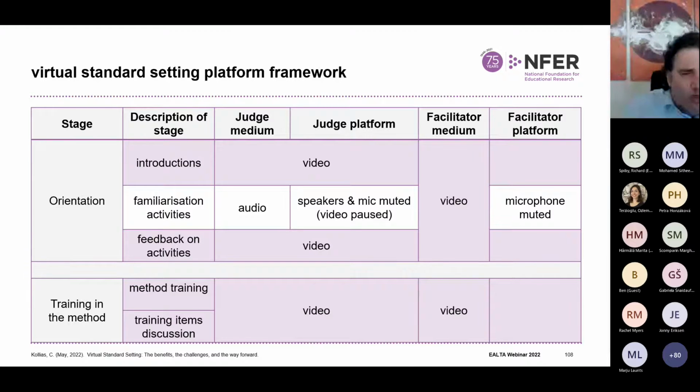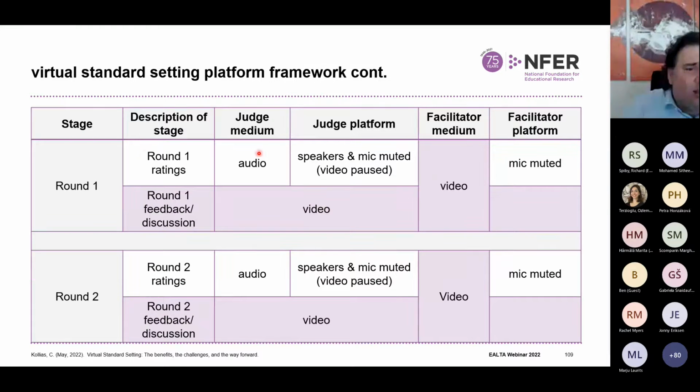You're going to discuss the training. Round 1, when they're marking, you don't need the video on. They don't need the video on. You do, because they need to know that someone is there. Always, if they've got a question, right there, mic's muted, they lift up their hand, you unmute, go ahead. And you can tell everyone, you know, switch off your speakers until you finish, if people are bothering you with their questions.